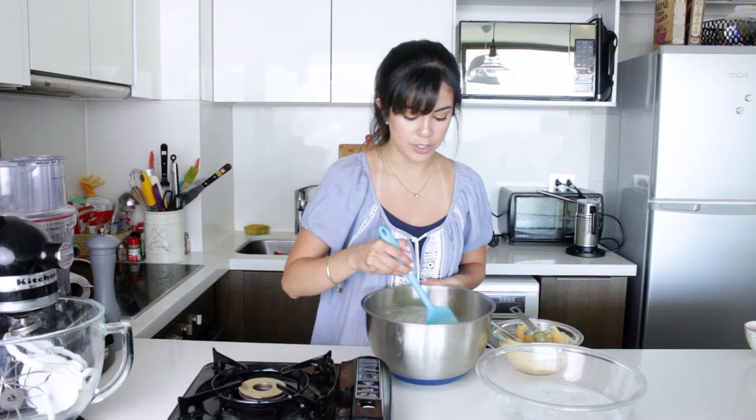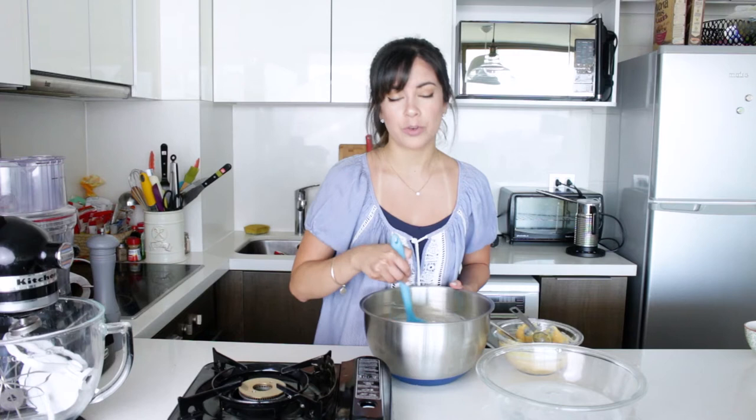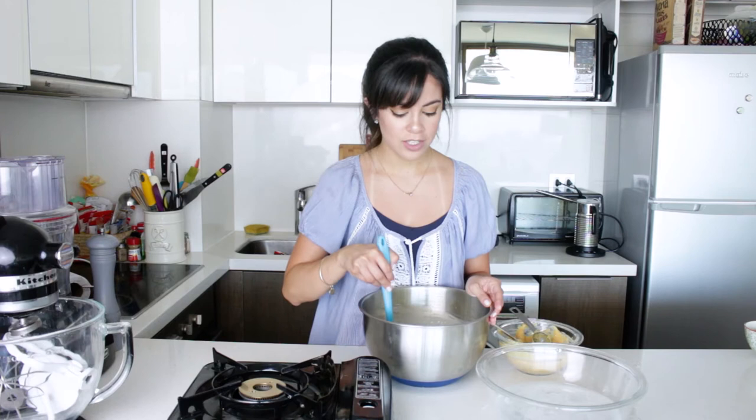It's going to go into the freezer twice before it's frozen into our edible ice cream, and that's because we're going to freeze it one time, then we're going to whip it up on the machine. You can use a stand mixer or even a hand mixer, it's just the same. Then we're going to freeze it once again and bring it back out and whip it up once again, and then we're going to mix in the rest of our Manjar Blanco and also the chocolate chips. And that's where it's going to go into its final freezing stage. And at that point, you're going to be able to eat it.